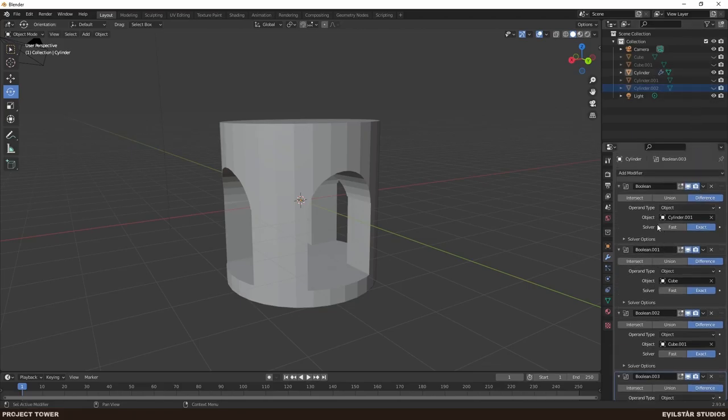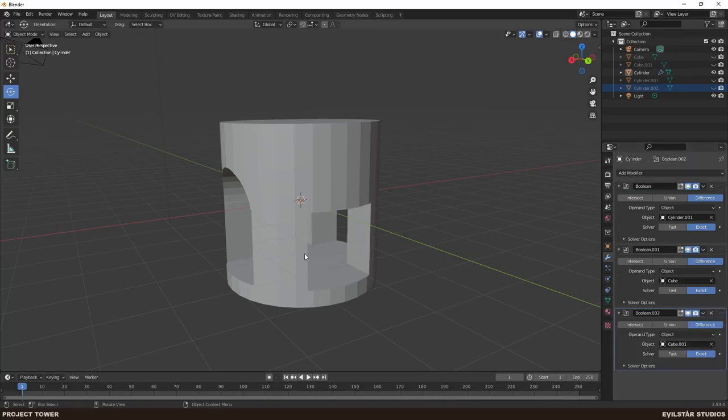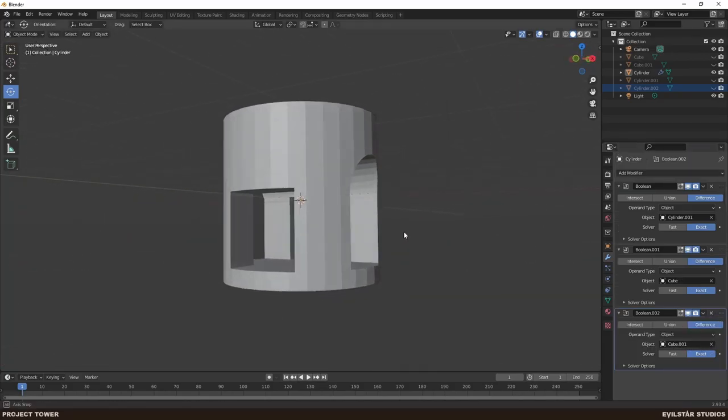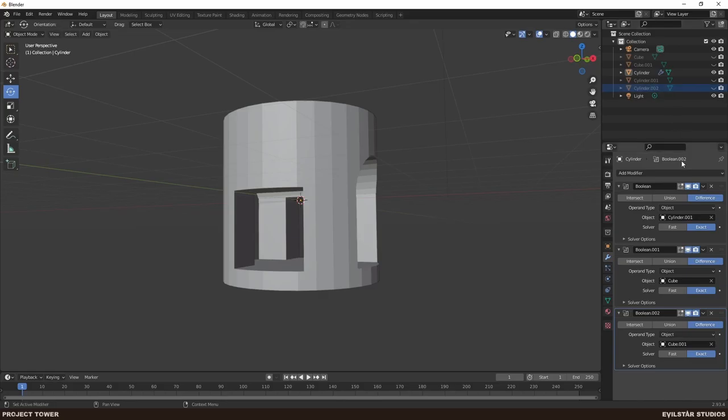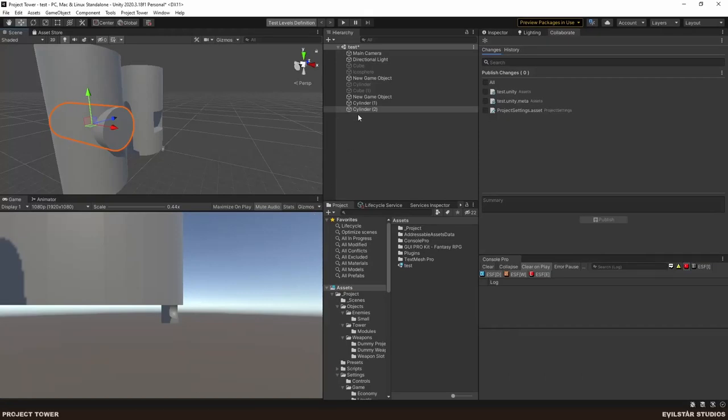Yeah, but what I was trying to say is that I can always just come and just, okay, I don't want this. I don't want to carve it with this cylinder. So just drop the modifier, and then I just have this cube here. You know, the original model is never destroyed or modified.